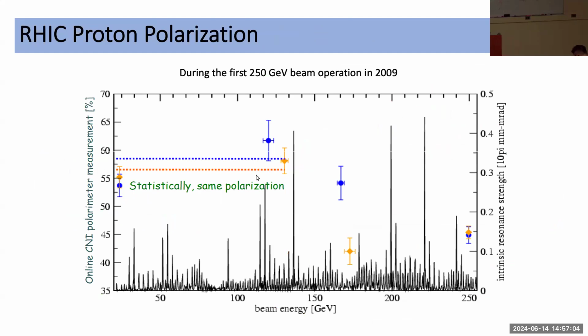You see all these resonance locations here, and here you see the p-carbon polarimetry, Coulomb-nuclear interference polarimetry, as a function of energy. It's kind of okayish already, but it's maybe just 0.5 or 0.4 or something like that. The goal for EIC is 70%. So you've got your work cut out, part of you at least, to get all the way up there. This is what EIC promises to the community for both beams, electrons and hadrons.